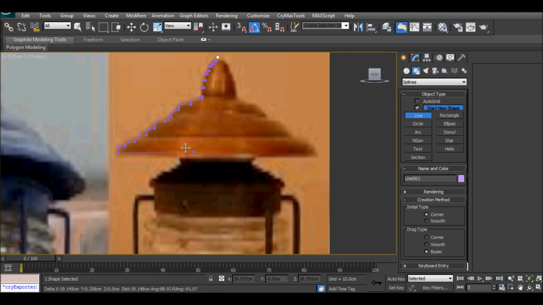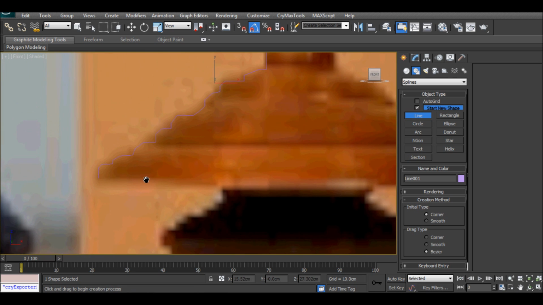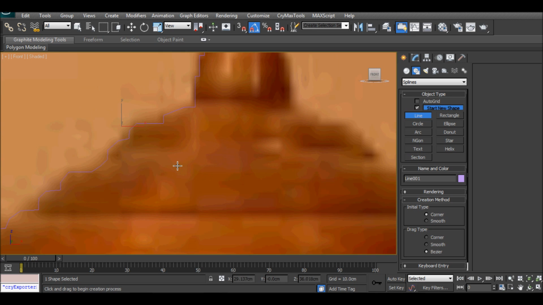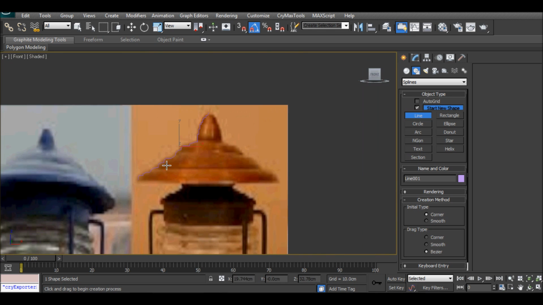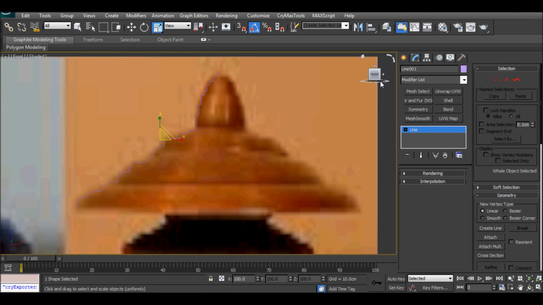Now with this bit, you want to hold I, zoom up, and place the dot halfway about here. Actually, we'll bring, oops. You know what? No, we'll work with this line actually.